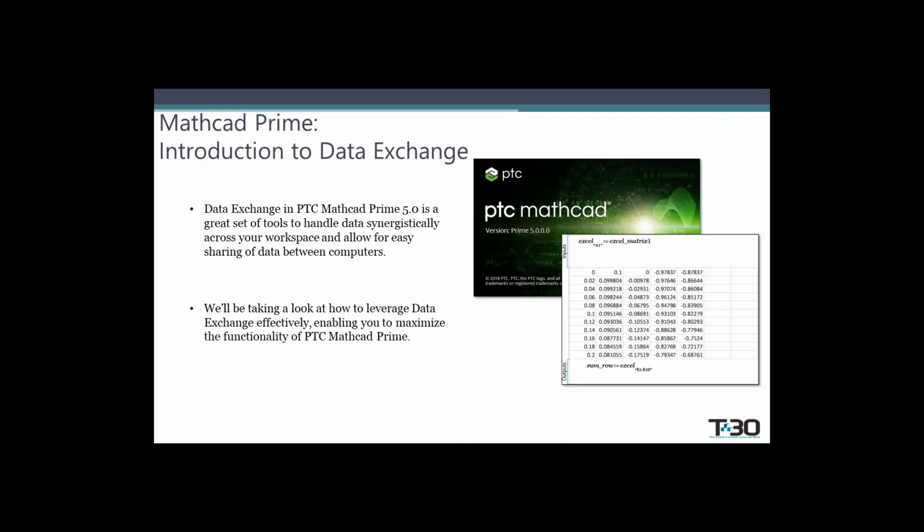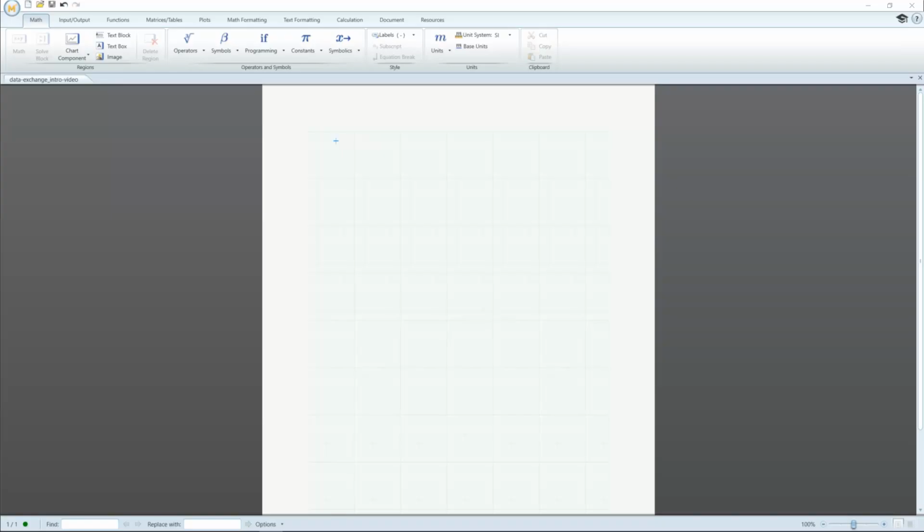Data can be imported, exported, and even manipulated in Mathcad Prime. In this video we will be covering how to import data for a fixed width file, a delimited file, and an Excel file. We will also be manipulating the imported data using an Excel component and saving the manipulated data into an Excel file. This kind of process is great for working with non-native file types.